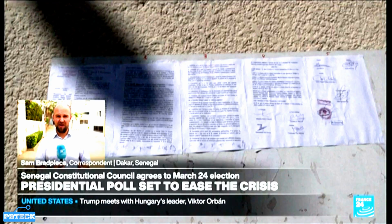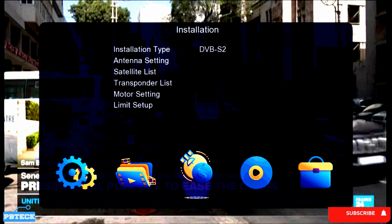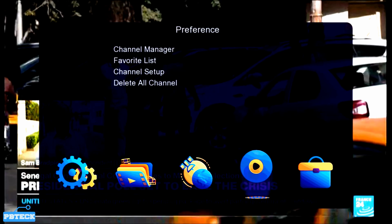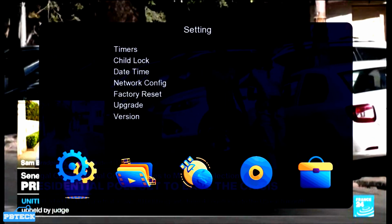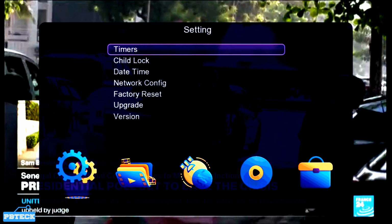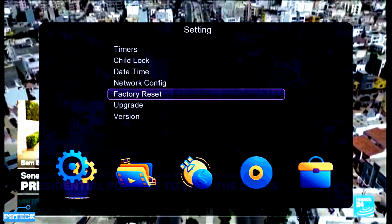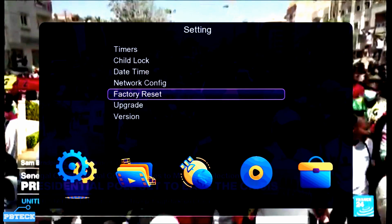all you got to do is to pick up your Newmax decoder remote and press the menu button on the remote, and from the menu page use the arrow keys to navigate through the menu options, and then you put it on settings. You press OK on the settings, and from this page you look through the options, and then you come down here, put it on factory reset and press OK on it.